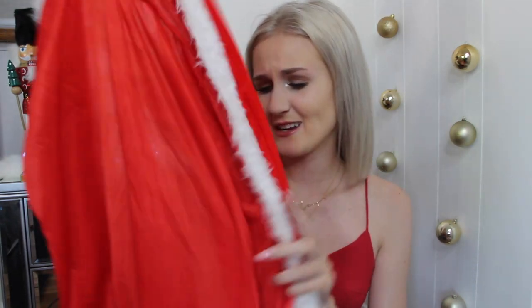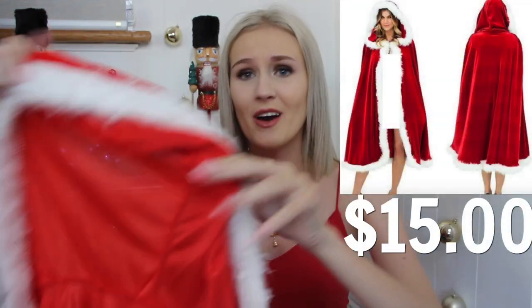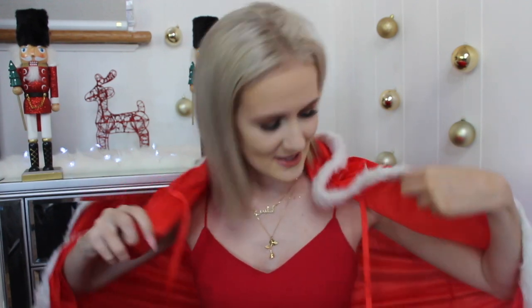This is the first item and I am very excited because this is a fashion item. It just looks like a blanket the way I'm holding it, but it is actually a Christmas cape with a hood. You just put on the hood, tie it up and kind of look like Little Red Riding Hood. It's actually made fairly well — it's just like a Halloween costume material, which is what I expected since it's kind of like a Christmas costume, living out our best Mrs. Claus life. So I'm going to put together a nice red outfit and try this on fully.